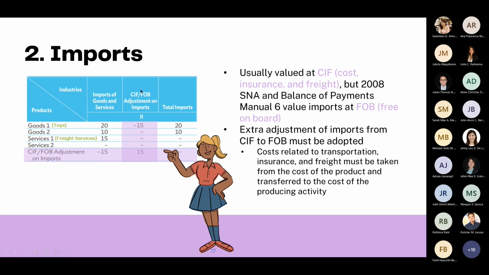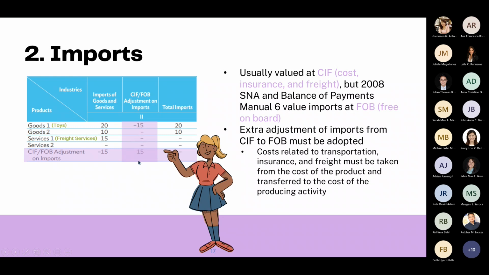This removes the double counting in the total value of our imports column. And then we also have an adjustment in the column here, which removes the freight cost from the toys and allocates it here in our adjustment row, so that when we get the total of our adjustment row and column, we only get 0. So again, in other words, the displaced double counting is added to the adjustment row and column so that the total value is 0. And later, I'll be showing other scenarios related to imports.